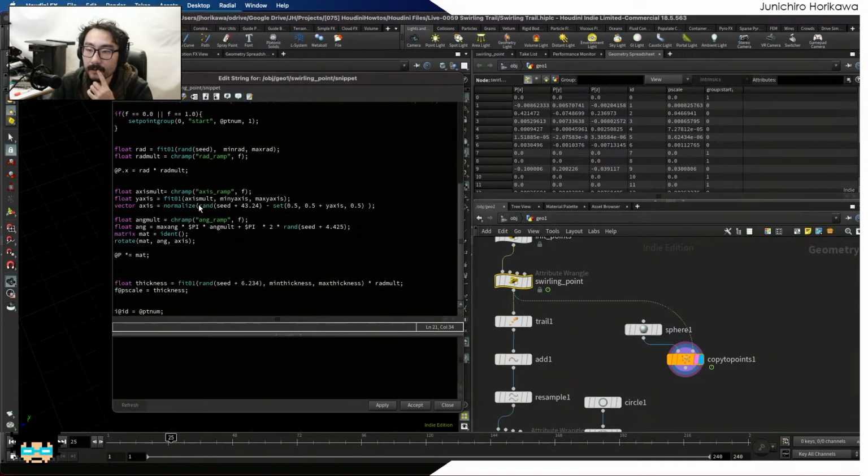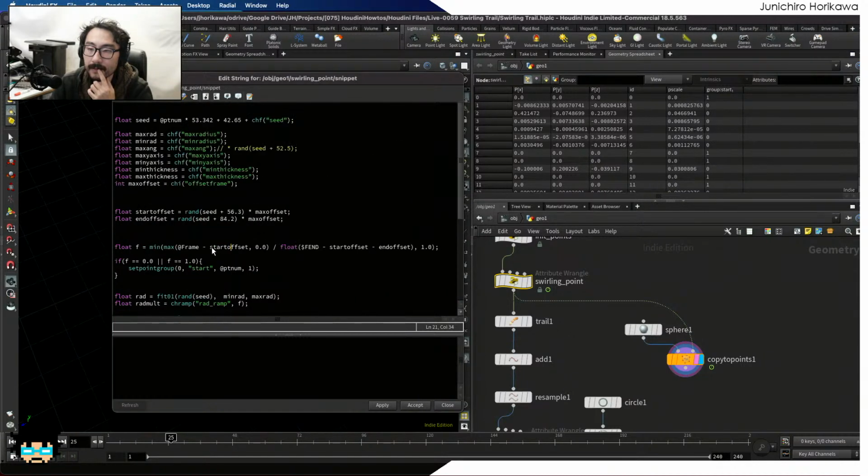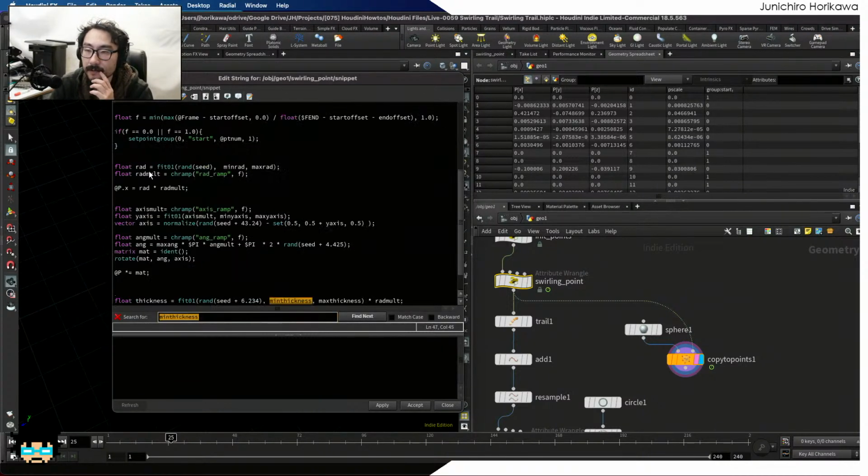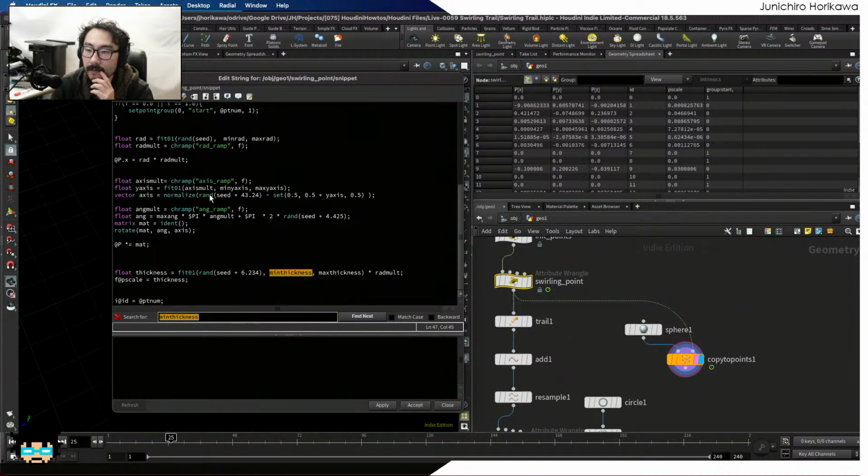Currently, I think I have set the minimum scale, minimum thickness right here. Let's see if it's being used. The thickness is being used with random. All right.